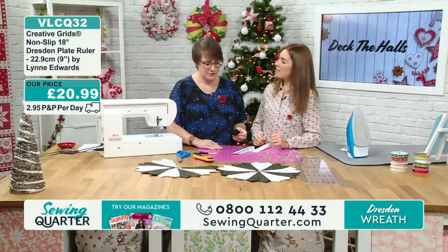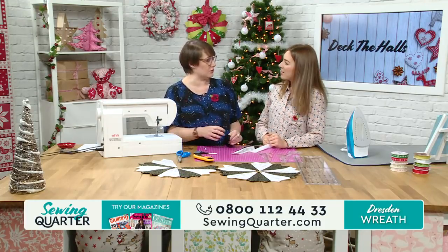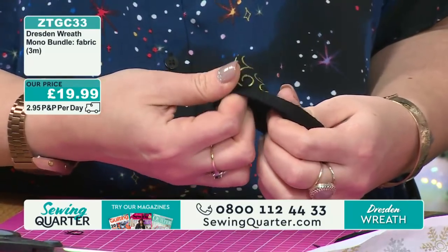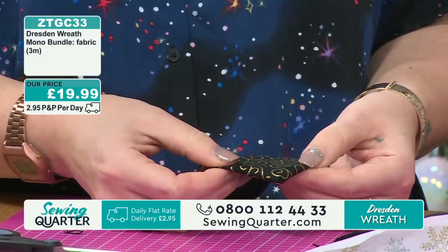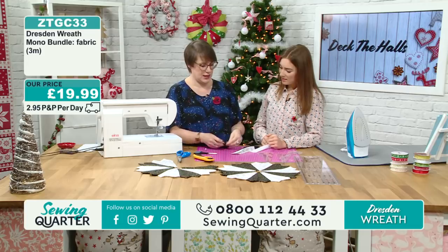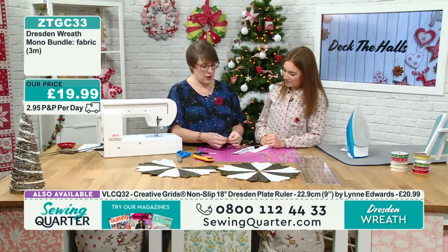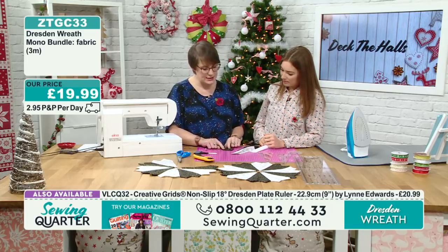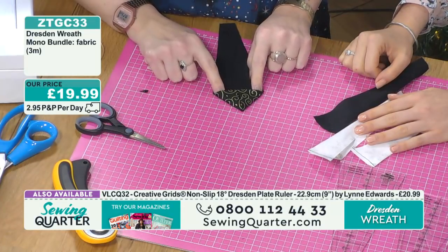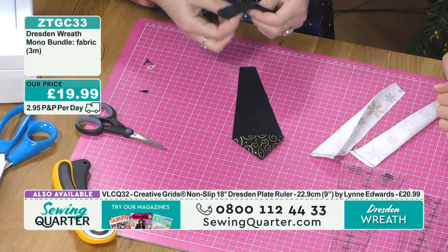I like the idea of the gold colourway for New Year — it's almost like fireworks, and it has snowflakes so it's nice and wintry. You could have this for the whole season. Then just turn the segment through — you've clipped that corner where the point is going to be, and flip it through. That creates your point. On the back, use a little crochet needle or a Tilda-style noodle stick to poke out the point. Then fold it over, get it even — you want that edge nice and straight so the points are lined up. Give it a finger press.